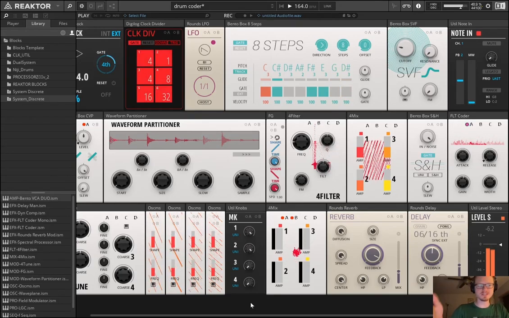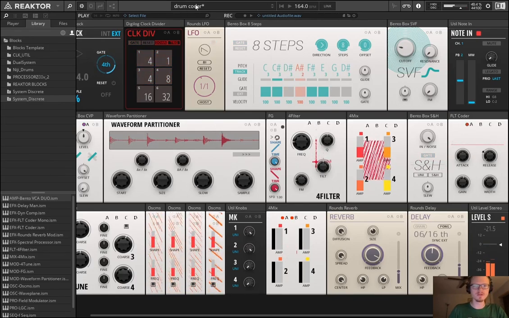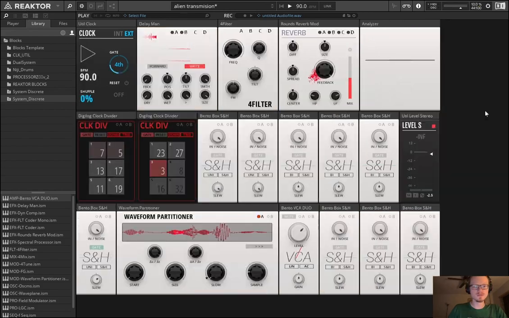Yeah, so this is a good example of the vocoder here in action. Right? So that's pretty cool. Yeah, so anyways, this is pretty cool.